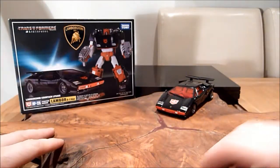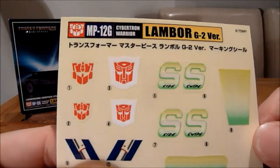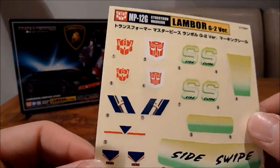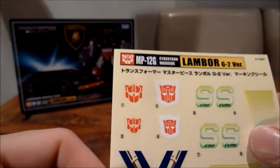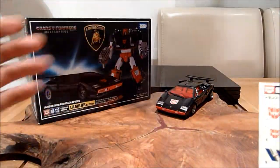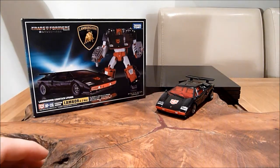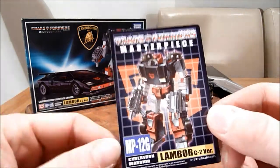So that's the box. Now we come on to the stickers that you get with it. You can either put on the original Autobot logos that came with the original toy and the original stickers that came with the original Generation 2 Sideswipe, or they've given you a couple of Autobot Generation 2 logos there, but I didn't like it because if you look at the box, it's literally just a red sticker, and I don't like that. I do like where you've got the silver or white around it. Anyway, right, so that's that. You usually get the instructions, and you get the Masterpiece collector's card as well, which is always good.